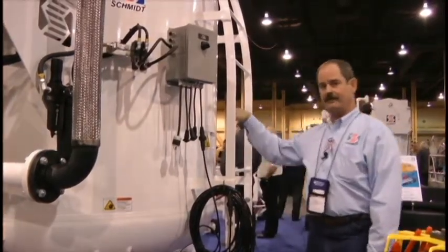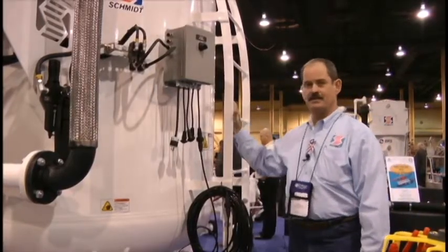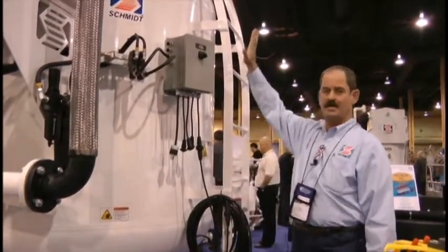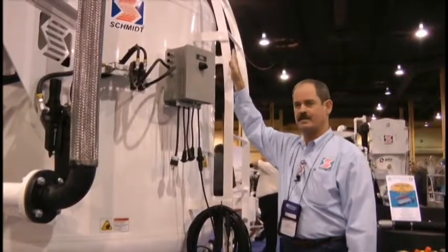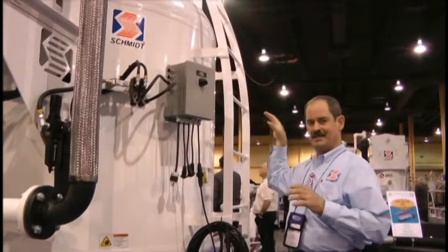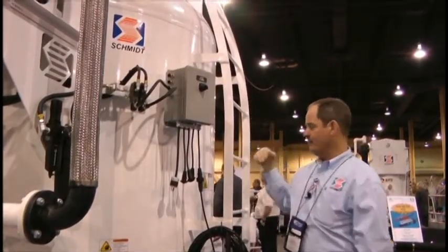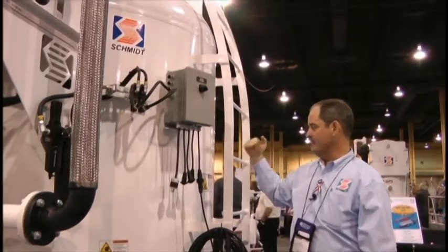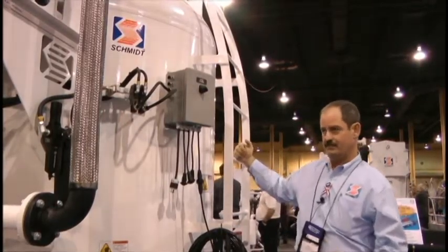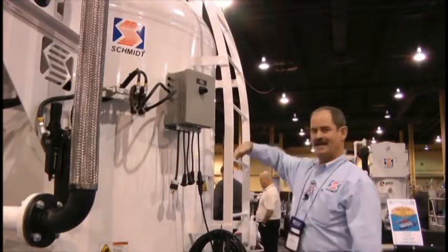I want to introduce the feature and the benefit of the ergo ladder system. The ladders of old were a straight ladder on the sidewall of the vessel. The inherent danger was that people standing on the ladder could not comfortably access the closure, which is in the center of the vessel as a fill port. Therefore, people would climb up the ladder to a given point and then literally step over the ladder, putting their feet between the vessel and the ladder itself.